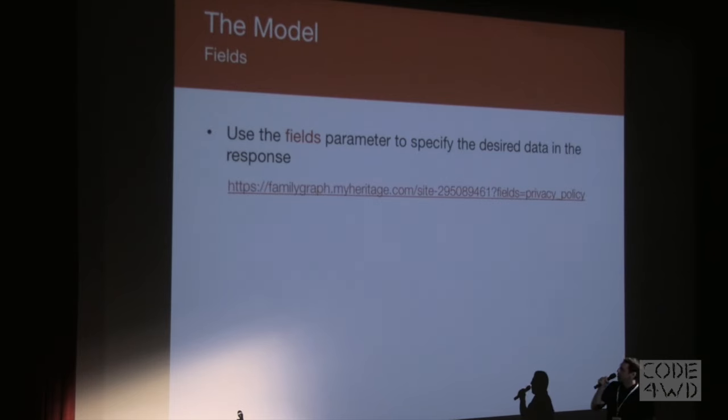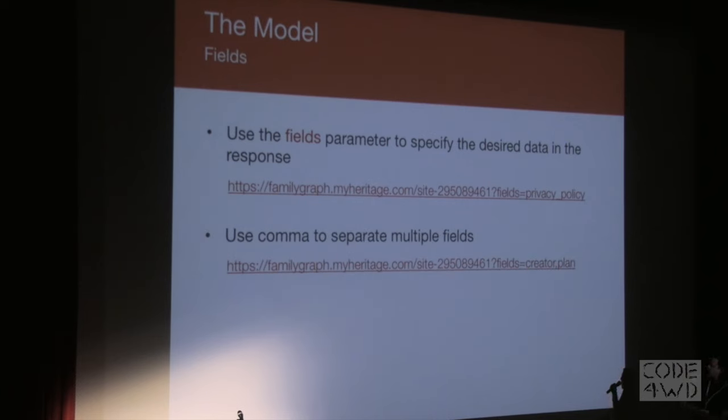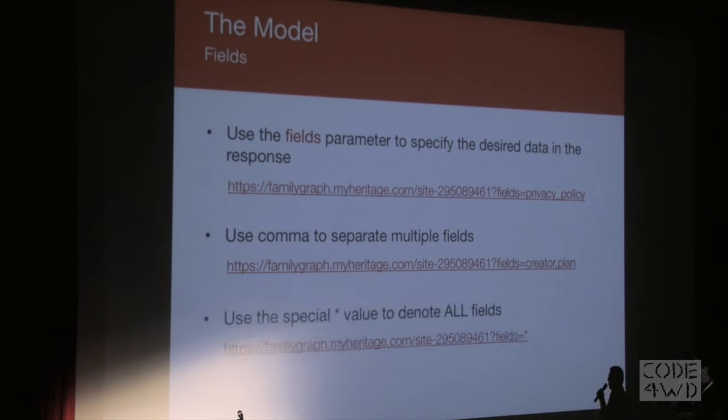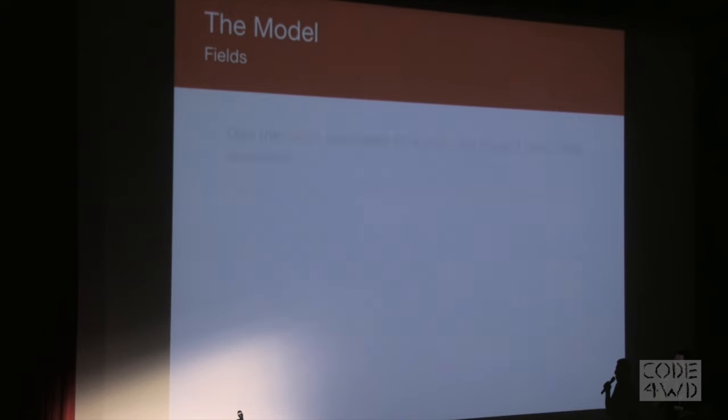All right, so we can look at some more elaborate GET requests that we use, where we use the fields parameter. So this is the same request as before, looking for information on this site, but this time we're adding a parameter called fields and requesting a specific field. And we can use a comma to separate multiple fields. This allows the clients to narrow down and request only the specific information that they need. And for us on the server, it's really useful because it also reduces the calculation time, since we don't need to calculate information that the user hasn't requested. And we have a special value, the asterisk, where we want to get all the fields of the object.